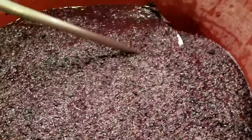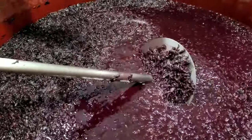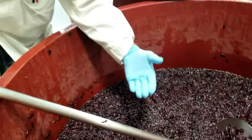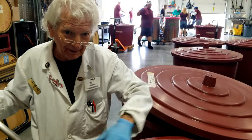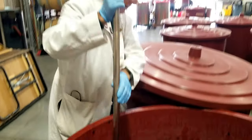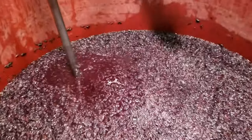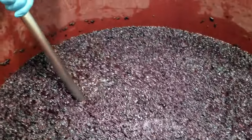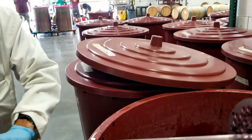You can see we're developing nice color. And as the week of fermentation goes on, the solution gets looser and looser. We got a lot of wine in there now. It's not that thick cap that we had to press down and almost stand up in between two to fit through the cap. Well, now we're right near the end. This is getting ready to go in the barrel. So it's probably a couple of days away. Now that we've got this all nice and sweet, give it a little bang.